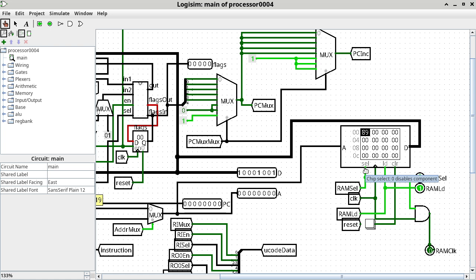So what is that telling us? Is the RAM component being used, or is it disabled and it is as if the RAM component is not even on the circuit? It's being used, right? Okay. So if the RAM component is being used, what are the natural 3 additional questions to answer?